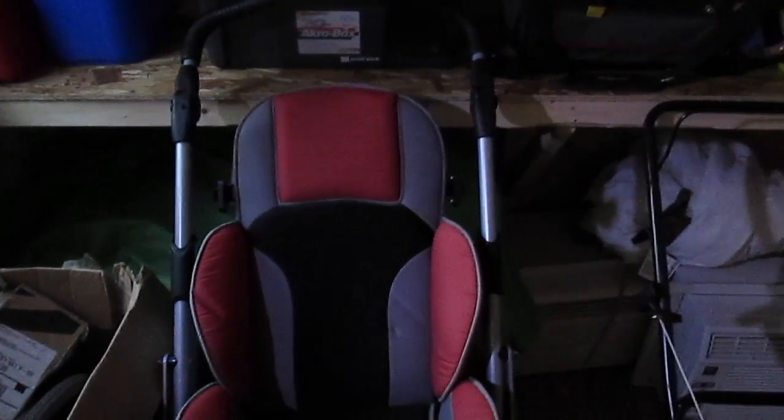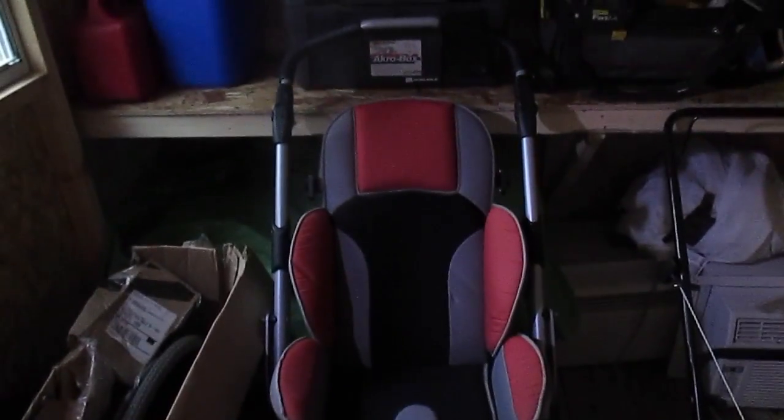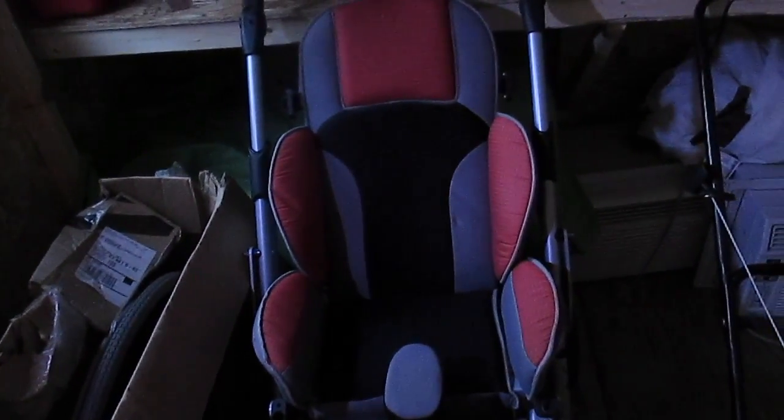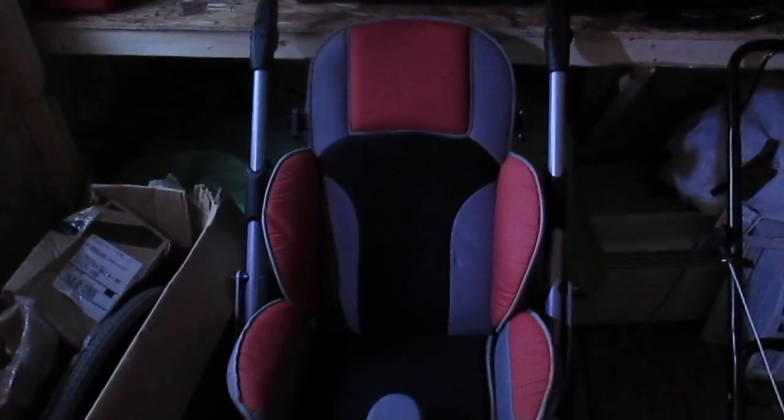Sorry about me being in my shed — lighting's not great, but this is where we store our strollers. This is the stroller that Sasha's had since she was probably three years old, but she's gotten so big that the canopy part no longer fits on it. We do have a tray, but this one is super heavy duty and bulky. It was great when she was little, but the other one is a lot more lightweight.